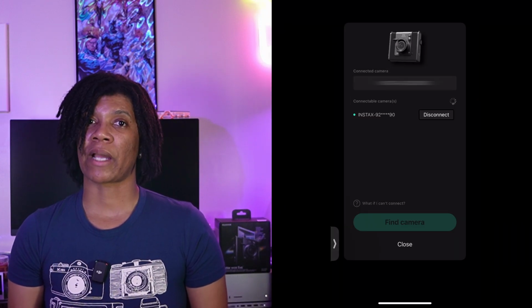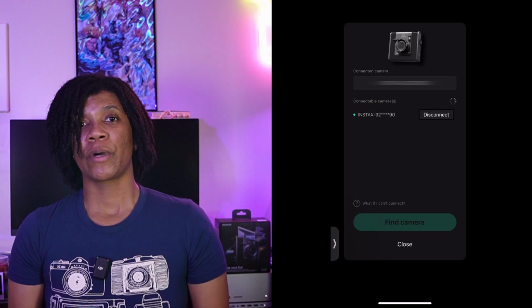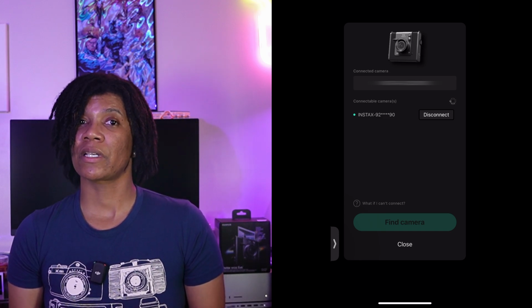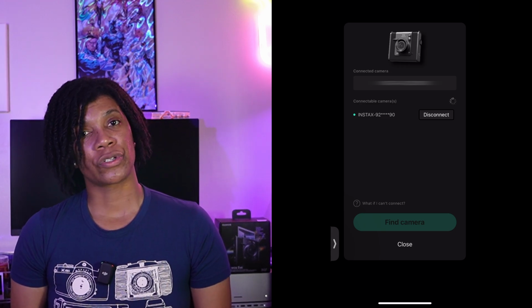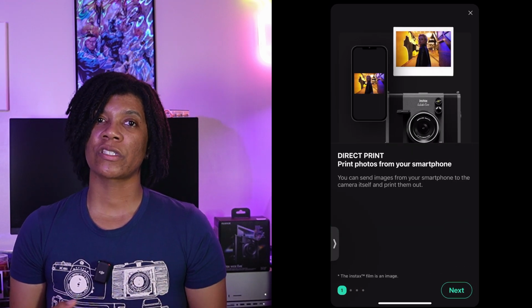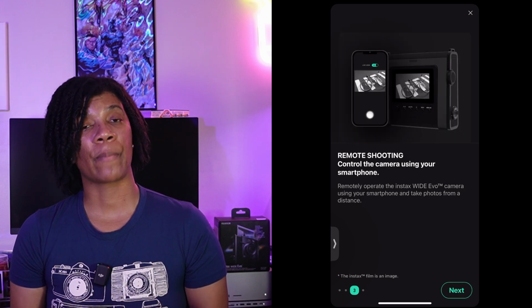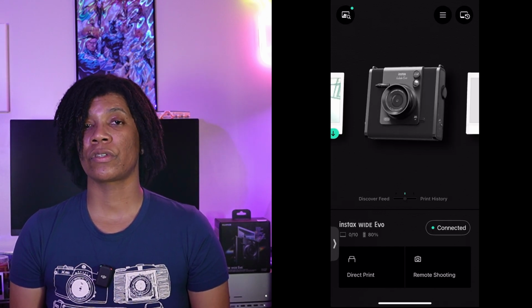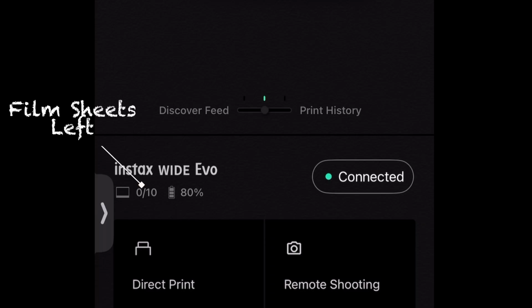The screen should cut back to the Camera Connect screen. The button next to your camera name should now say Disconnect. This means your camera is currently connected to the WIDE Evo app. Once you see your camera is connected, you can close the window. After you close the window, you'll see some info about some of the features of the app that you can swipe through. So in the bottom left-hand corner of the home screen, you'll see the photo icon with the number of shots left and your battery percentage with an actual number amount.